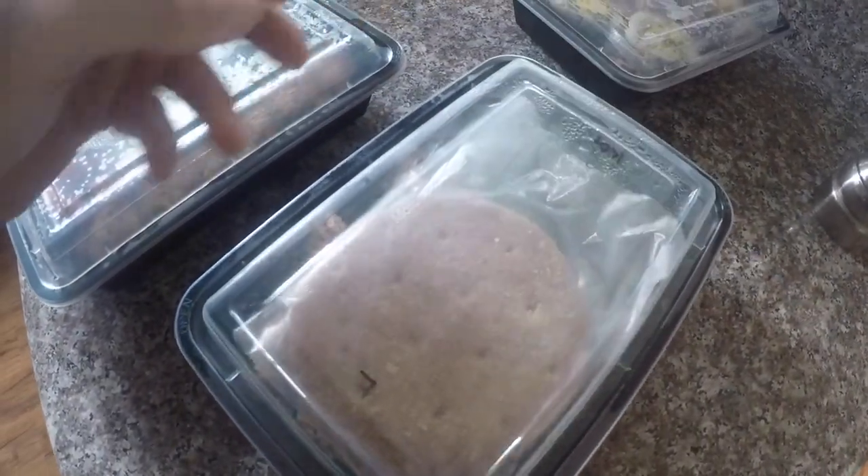These just look amazing with my Fit Jane meals. I'll have my Fit Jane meals and then an extra bowl of protein on the side, because you've got to hit your protein, especially if you're lifting. It's basically 16 ounces of bison and some potatoes, and I just either top that on my Fit Jane meals or put them on the side. That makes it easier — I can just go in the fridge, grab my meal prep, grab my protein, grab my piece of fruit, and then I'm on my way.